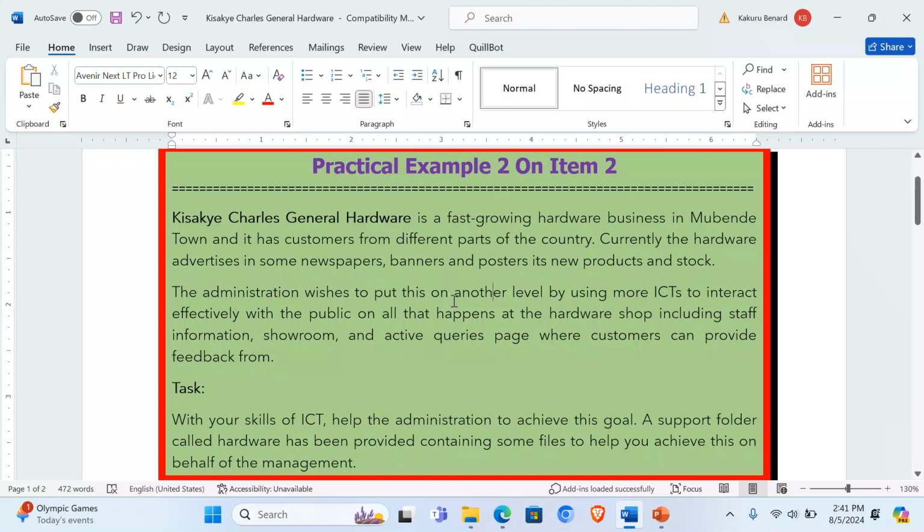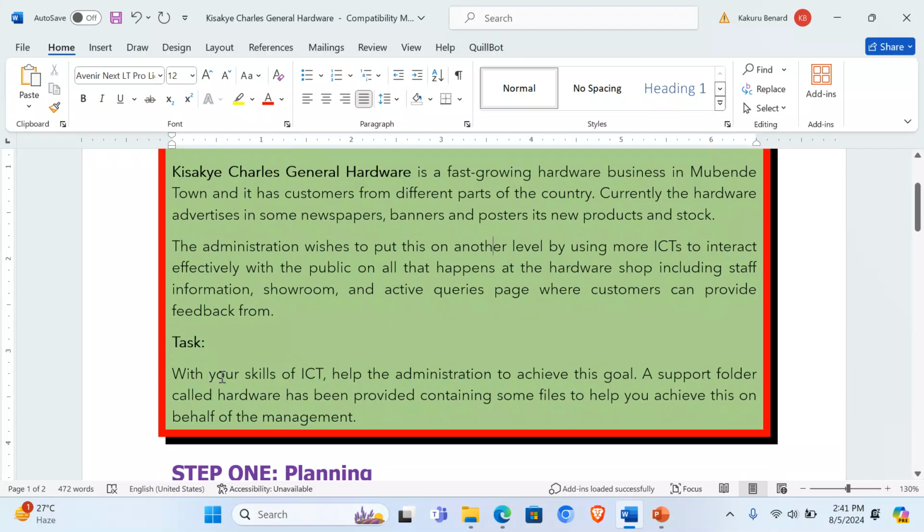The administration wishes to put this on another level by using more ICTs to interact effectively with the public on all that happens at the hardware shop, including staff information, showroom, and an active queries page where customers can provide feedback. The task is, with your skills of ICT, help the administration to achieve this goal. A support folder called hardware has been provided, containing some files to help you achieve this on behalf of management.